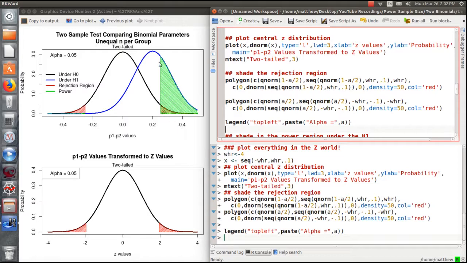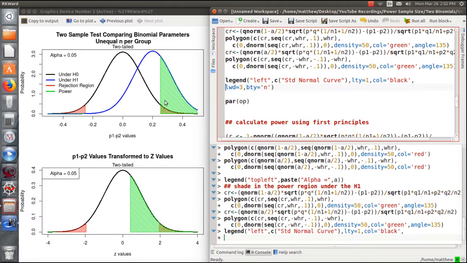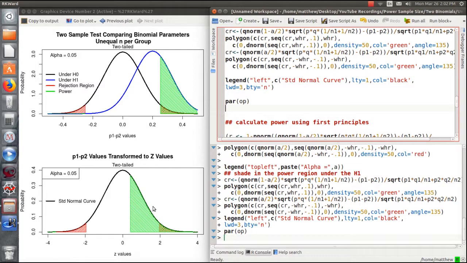And so now this normal curve can be transformed into the standard normal. So this green area, remember there's two little regions here, that represents this in the standard normal curve. So this green area is here, and then this green area is this little tiny sliver here, which you probably can't see. But usually power is written in terms of the standard normal curve, and you always kind of wonder where it comes from, but it's being mapped from two other curves.